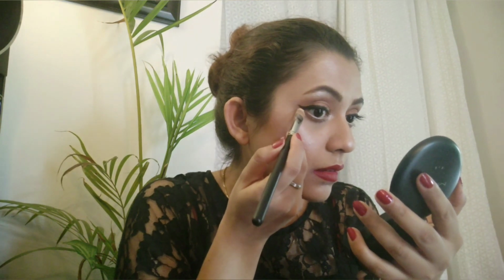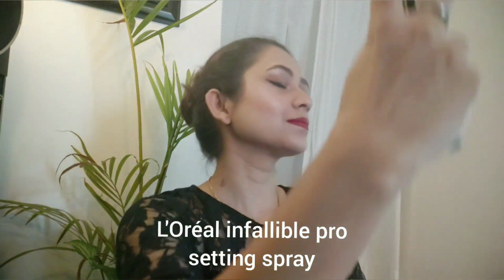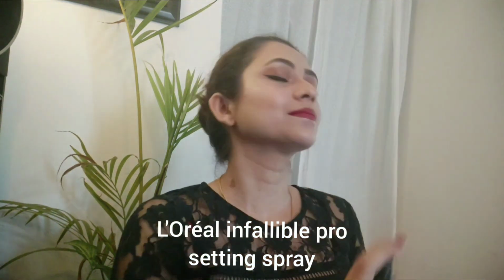So yeah. And I've taken a tiny bit of concealer and applying it under my wings and also around my mouth, just to make those wings look sharp and really defined. And also, when you apply such dark shades on your lips, you want it to stand out. So yeah, apply a concealer and blend it. And I'm setting my face with L'Oreal Infallible setting spray, and we're almost done.